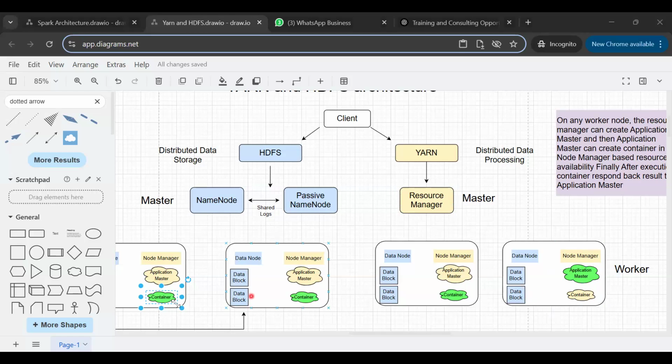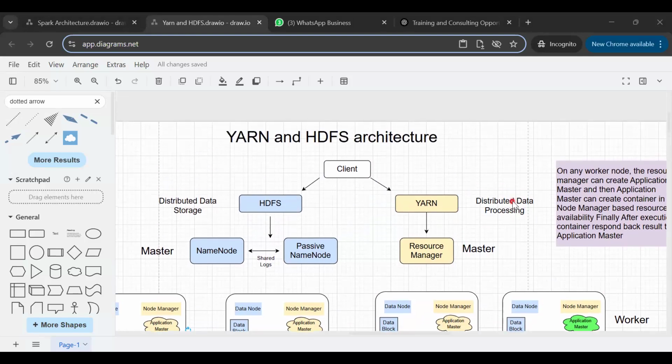All the responses, you will launch one container over here, here, and here, and whatever data that container is processing, that response is then getting back to the application master, right? And then of course the application master will pass it back to the client. So this is how, guys, the entire flow happens when you are running, let's say, this in a YARN-based setup, right?